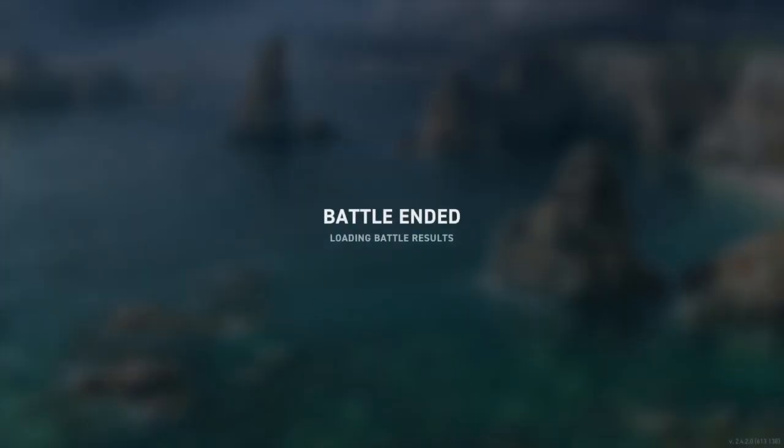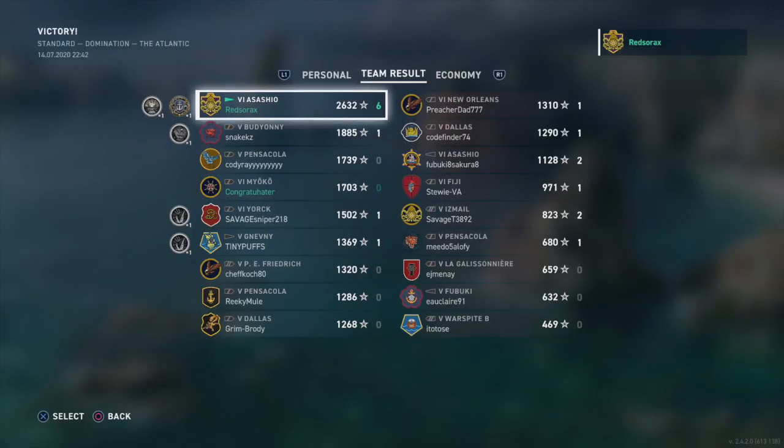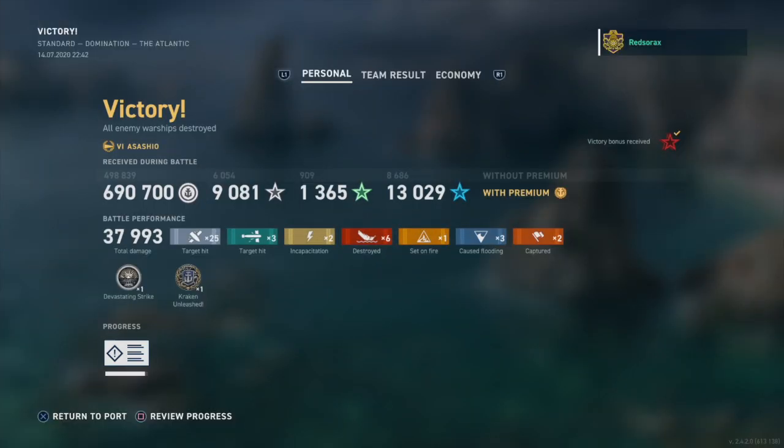6 kills. Now, was I securing the kills earlier, or was I kill stealing? And as you can see, it was only 37,993. I grossed 690,000. Top of the leaderboard, 6 kills, 2,600 experience with a Kraken and 1 devastating strike. My partner's down just a little ways. And I fly double flags on everything, which means I took home 614,000 credits.